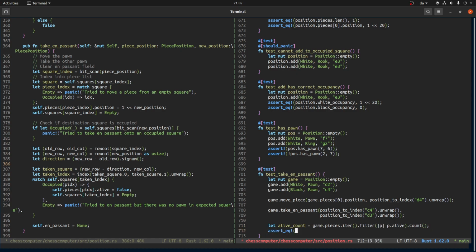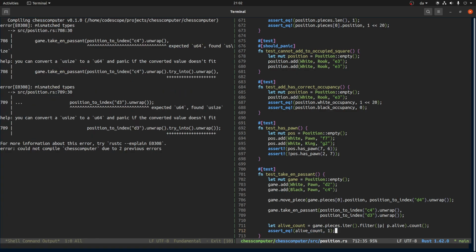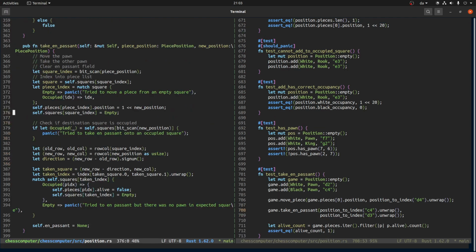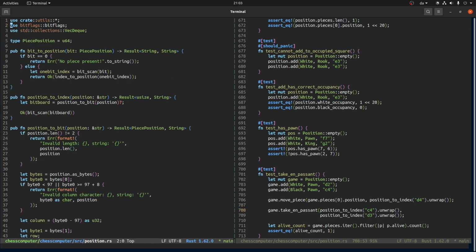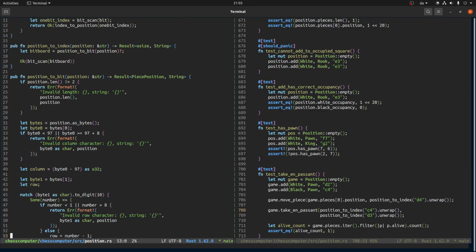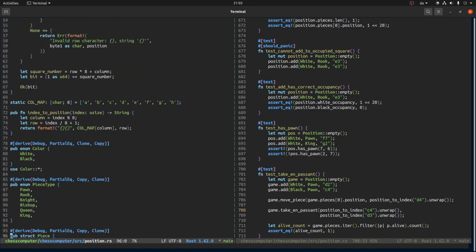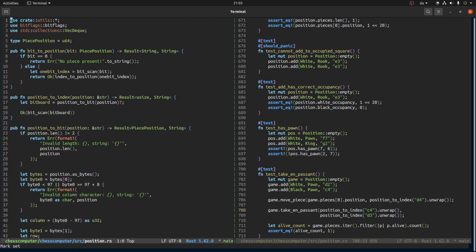And that alive count should then be 1. So it's a piece position and position to, where's that even defined?